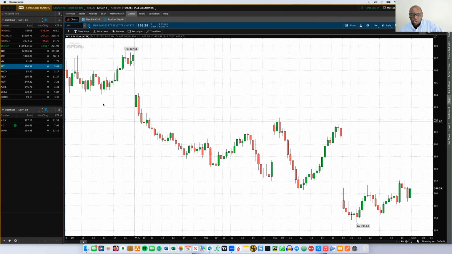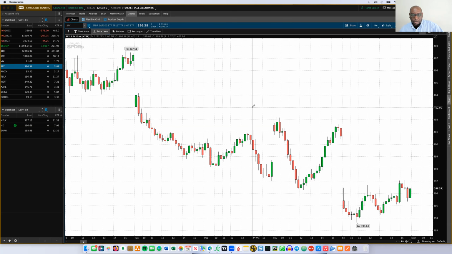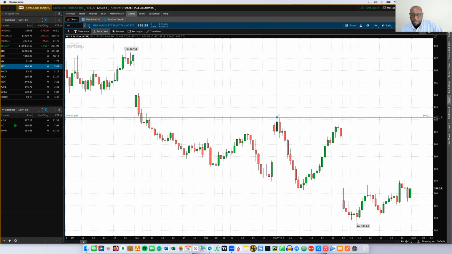So that's a quick tutorial on how to modify your chart, by the way. That's how to modify your chart. One of the main questions that I get a lot is when you click on the price level tool and your price line moves only from the point that you click all the way to the right. It does not extend to the left. What gives? What's the deal with that?